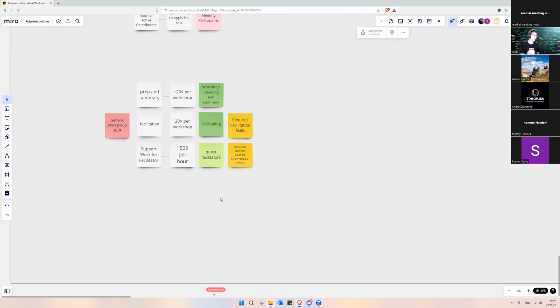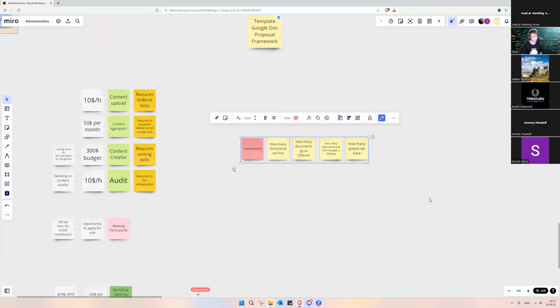And of course, in the end, once we have the data uploaded, the content aggregated and uploaded to Gitbook, the idea is we're going to have guest facilitators. So we ping people from Polkadot or Cardano or similar incubation workgroups, and we share our Gitbook and let them give feedback on how we're doing. Is this ambassador program clear? What can we improve? And so on. These guest facilitators will get $50 per hour.